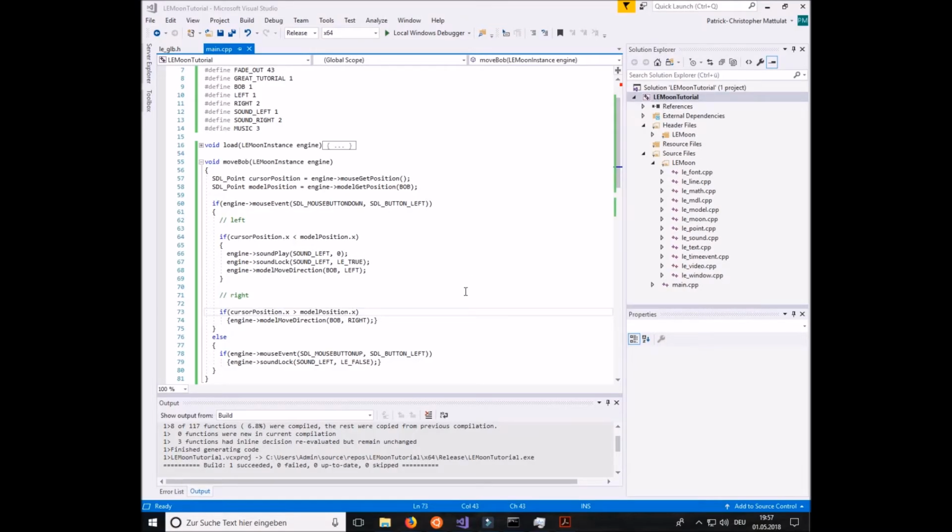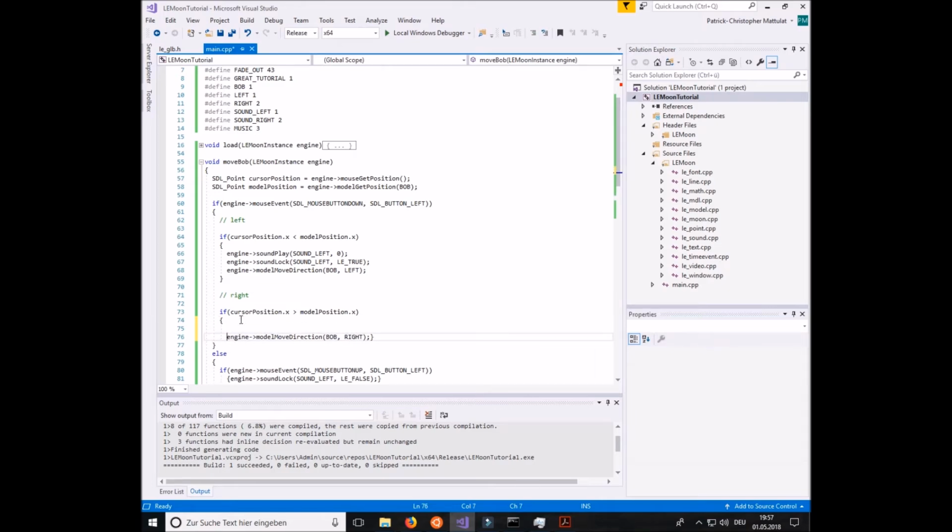And we are going to do the same with the movement to the right, of course. So let's start here. Let's copy these two lines and let's change this to right.